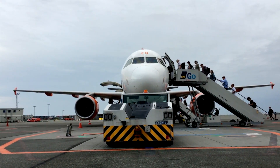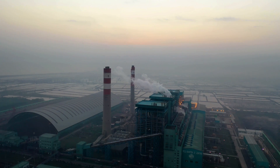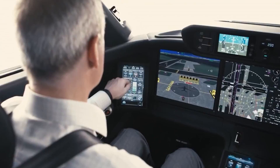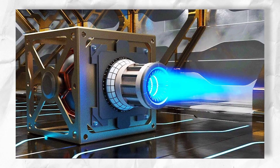Every other famous person I see is traveling to a lot of places on their private jets and flaunting their rich lifestyle. But how much do they care for the carbon emissions that they're causing while traveling to and fro every other day? Whatever may be the answer, we know that private jets offer extreme convenience and comfort, but it comes at a very great expense to the environment. And this is where electric plasma engines come into action.